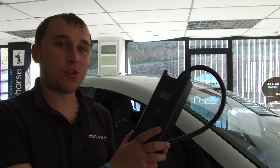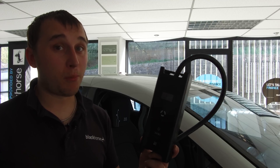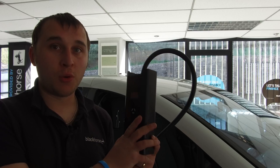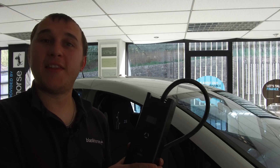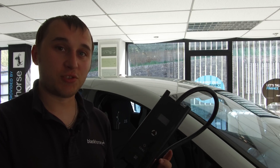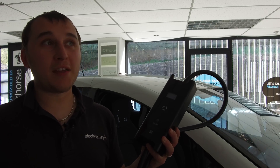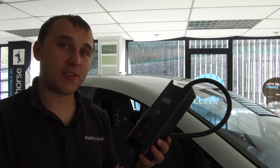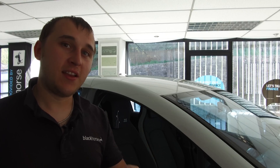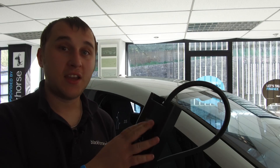At the moment this is only really used for home charging, but in the future OME told me they are working on billing system partnerships. They'll be able to work with the billing systems of public chargers and maybe recognise the cable, then bill to a centralised account. There might be lamp post charger operators with similar-looking boxes who allow this to operate on their billing system. So if you get to one of those lamp post chargers, you plug this in, it recognises the box, talks to the SIM card, and handles the billing and metering — because this does monitor how many units you're using.